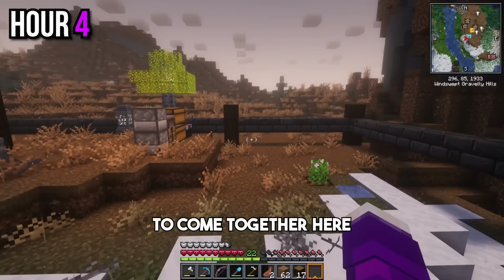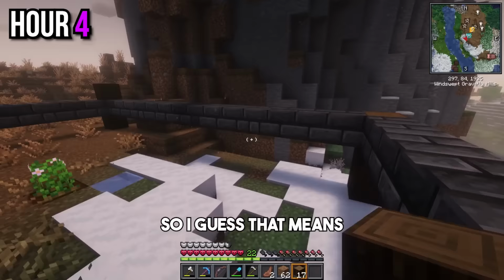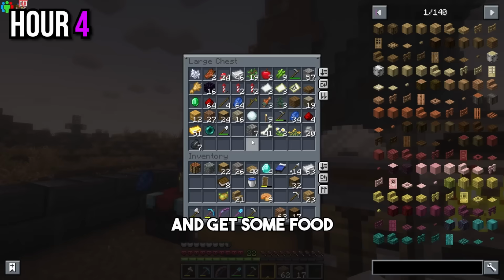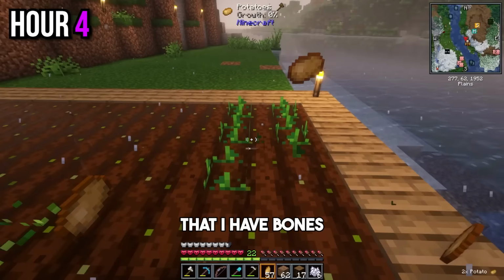I'm gonna need to build a foundation for the house because it's not very even, but I've decided that this will be the bottom layer here. So I guess that means we need to go out and collect some deepslate. Before doing that though, we can use our bones to bone meal a bunch of crops and get some food. And in light of this discovery that I have bones and can bone meal crops, we should probably extend our farm to make a separate potato farm.